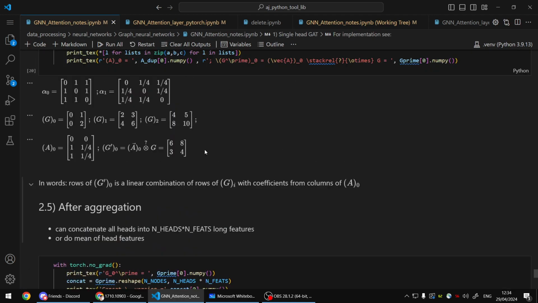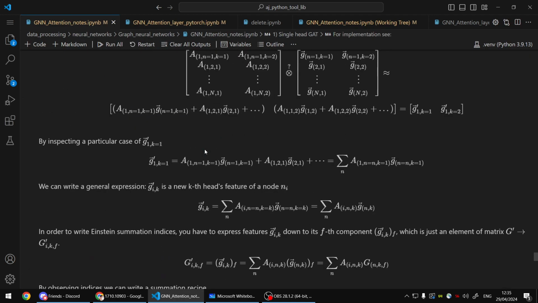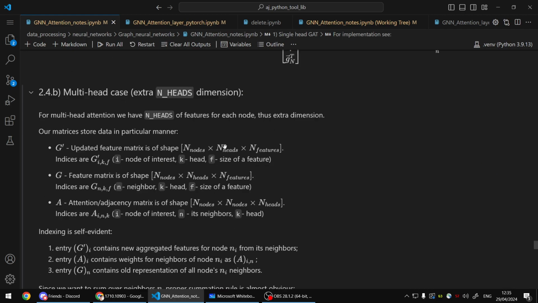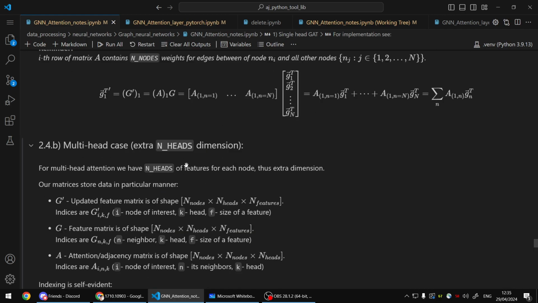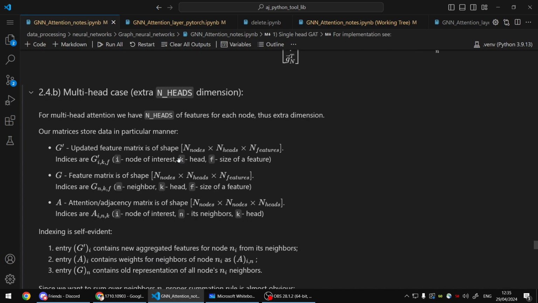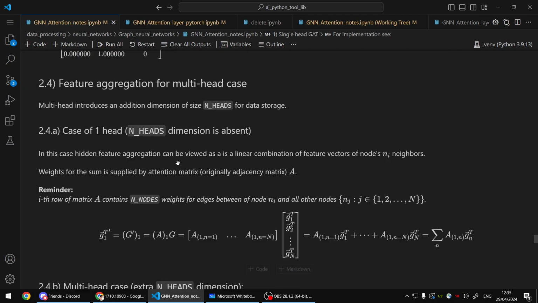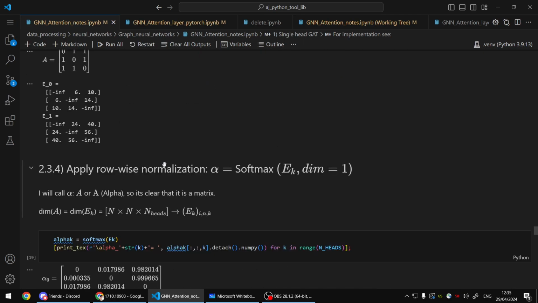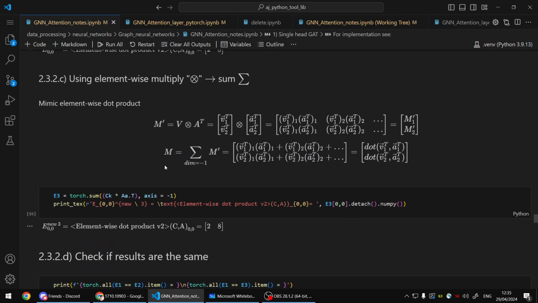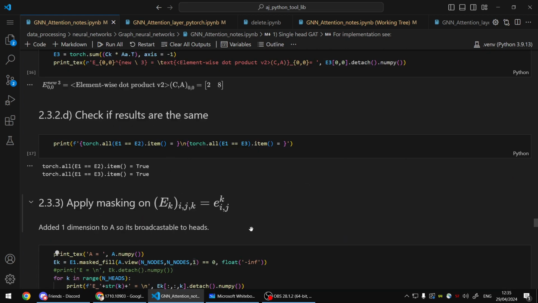Just to follow through this case and maybe learn something. Actually, I've somewhat enjoyed the process of deciding how to approach this additional dimension of heads, and I hope you will learn something from it. But yeah, that's it. Thank you for watching.